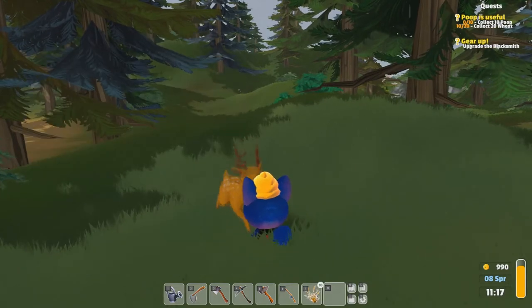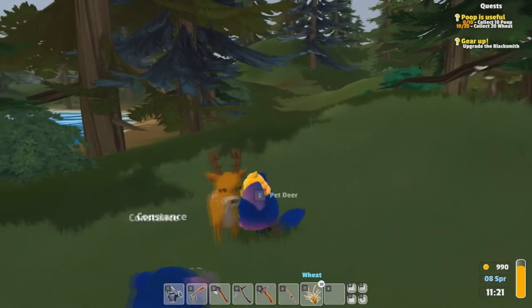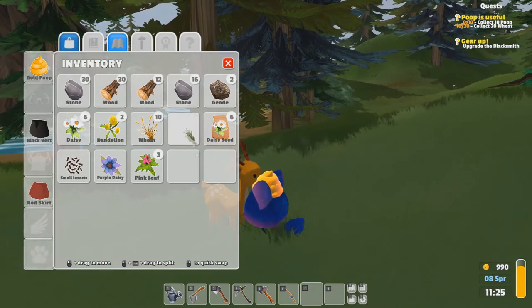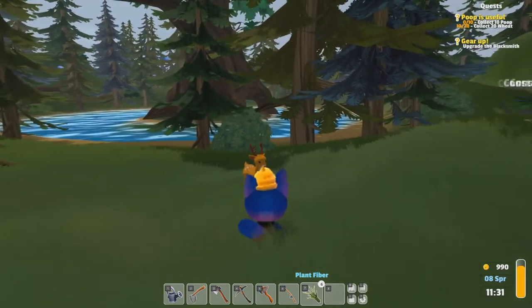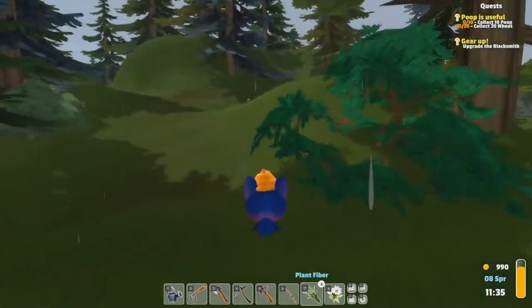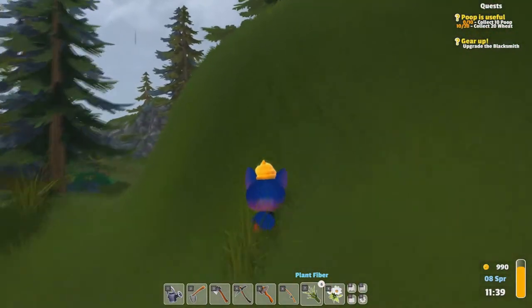Oh, you pet a deer. What do the deer like to eat? Oh, do they eat honey too? Oh, no, they eat... Oh, I get it. They eat the plant matter. Okay, so if we go... Oh my goodness, we're going to tame so many animals now. So we can actually see what the fox wants now, because it must not have had a food thing before. Mm. Where did it go?